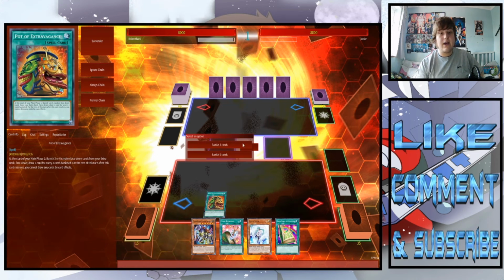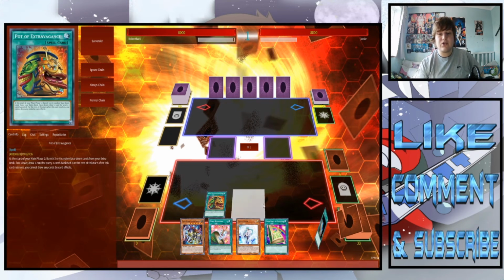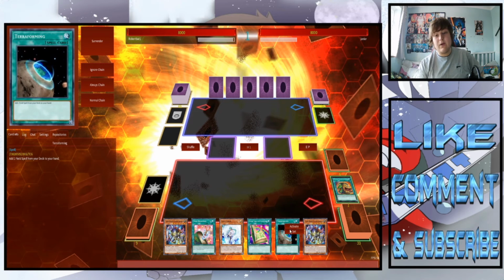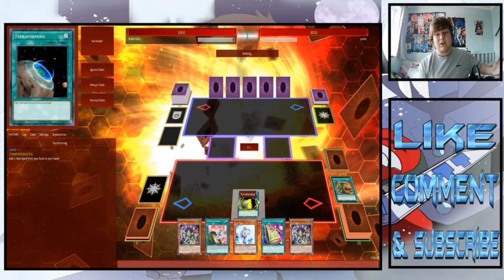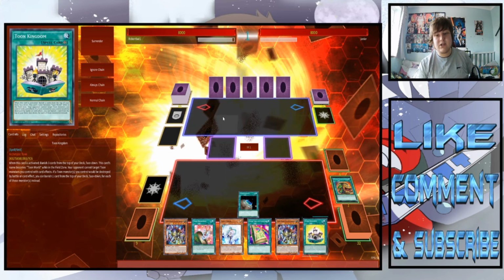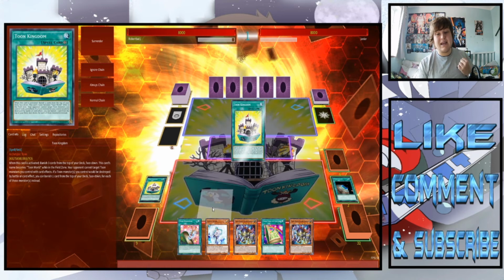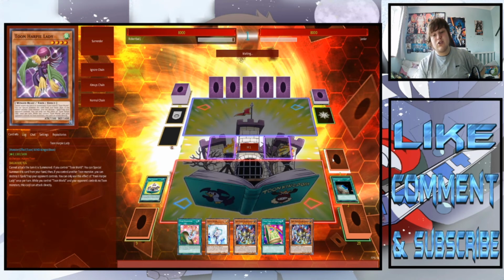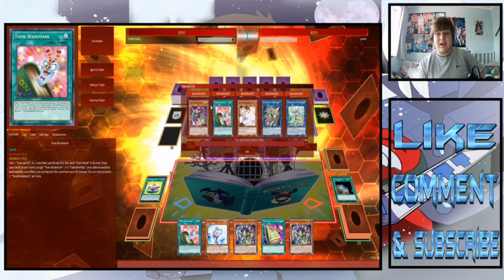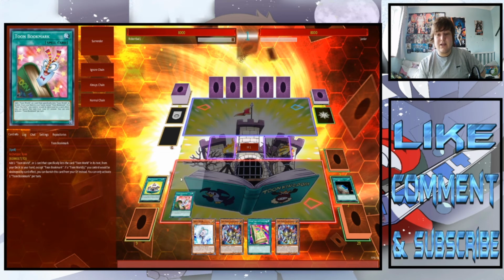So we're going to go ahead and activate the Pot of Extravagance. Drawing 2 cards. Oh, and we got the terraforming as well, so now we got the Toon Kingdom. So we're going to go ahead and use that. But we did draw the BLS, which is a little unfortunate, so we're going to have to reveal a Harpy Lady from our deck as well, which could give us a little bad luck, and we've also banished a Harpy Lady. But we can still go from here. We can still do stuff, so we'll have to see what happens.